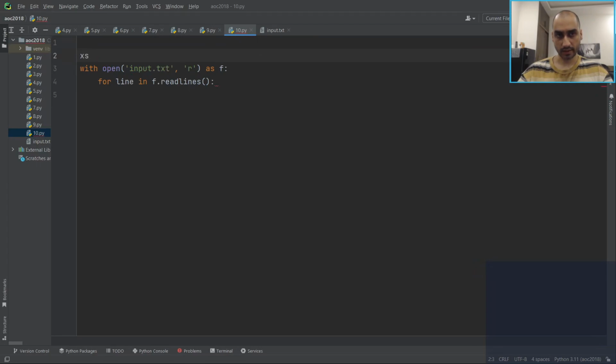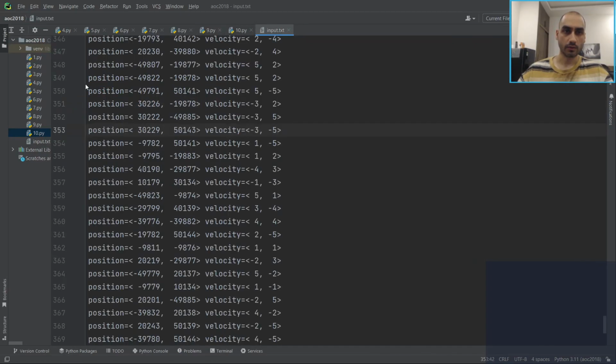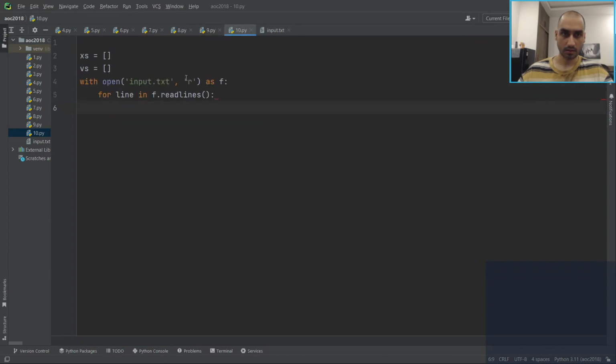Should call it XS equals that, VS equals that. Line in. All right, so it'll be 10 to 16.